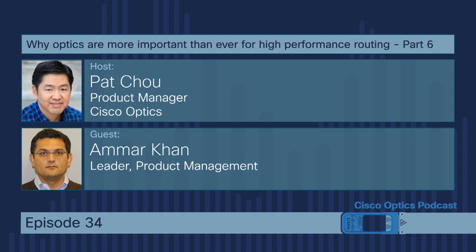And so is that where the architectural advantage comes from? Because I can see, just from a hardware BOM perspective, you take away the amplifier, that's great. You take away the need for a separate rack space for your transponder, that's great. But architecturally, how does it help to have the actual router have access to the DWDM optic?